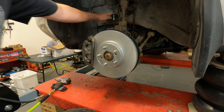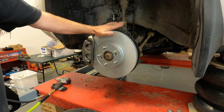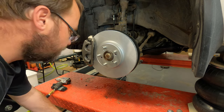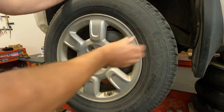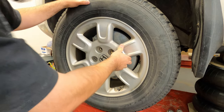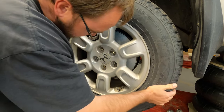Okay, the brake job's done. New brake hose, caliper pads, and a new rotor from a Honda Pilot going on the Ridgeline. Now the last thing to do is to put the tire back on. And I wonder if the brakes fit inside the original wheel. That's the only last thing to know. The internet says it works, but does it fit?